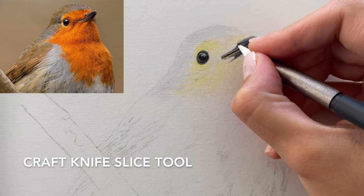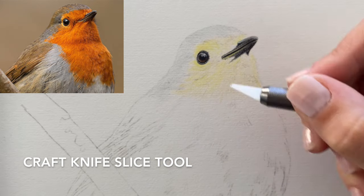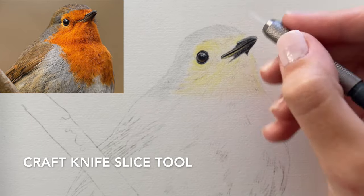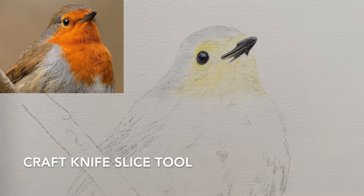You'll find any realism artists will always use some sort of etching tool like this, simply because of the accuracy and the tiny little details you can achieve. So I'm going to leave that there for the beak and now focus on those orangey feathers.